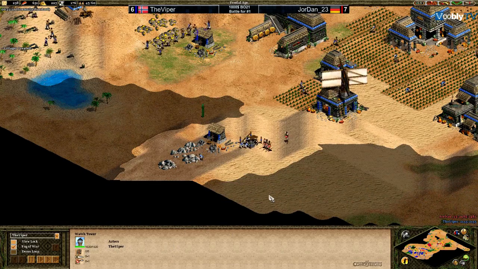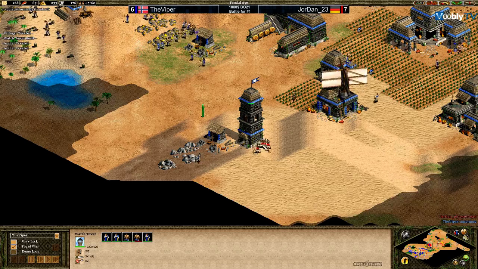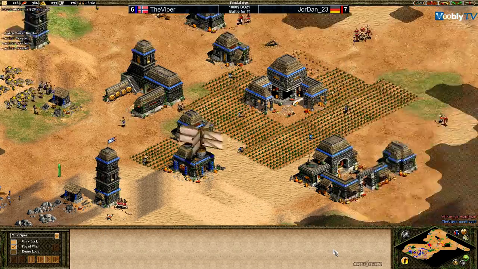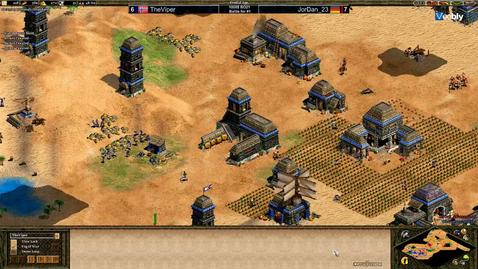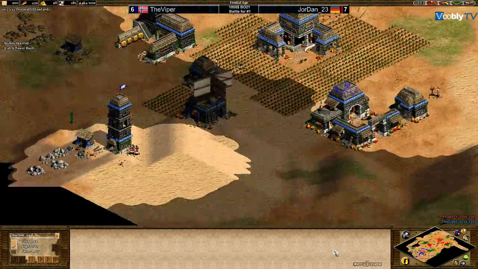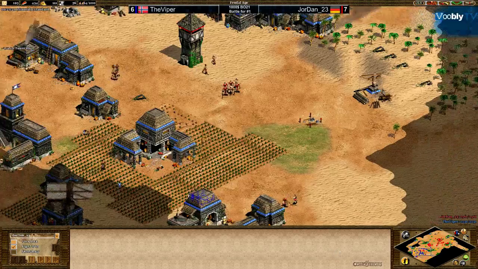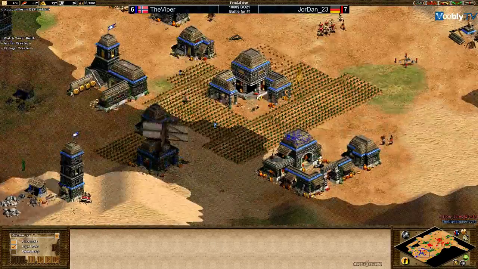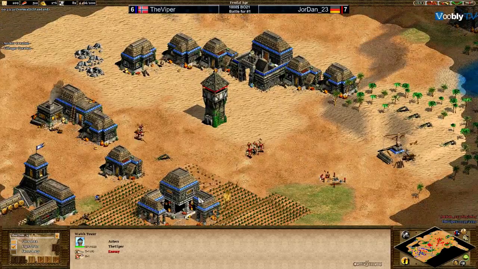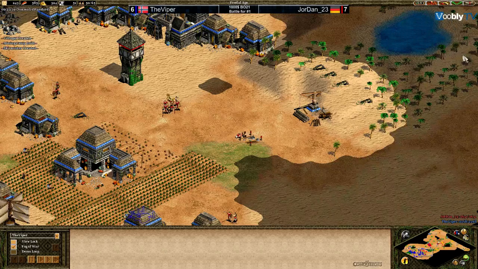Another tower tried to build by Viper. Oh. Look at the villagers going crazy. They were like rock and roll there, clicking like a madman. Now Jordan is coming heavy with towers on him, but I think Viper will soon be able to go up.